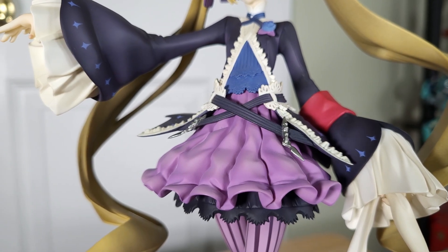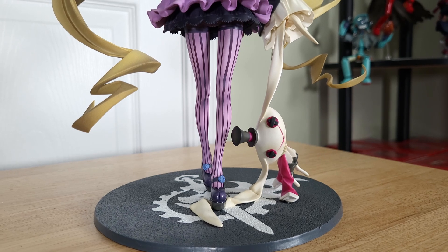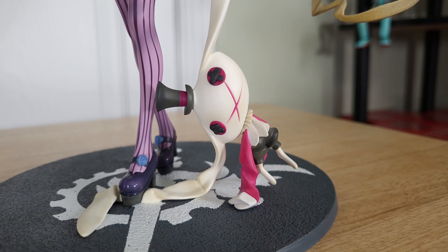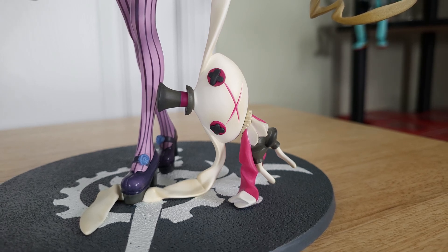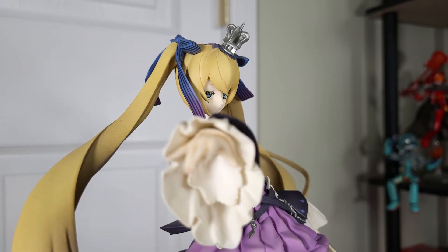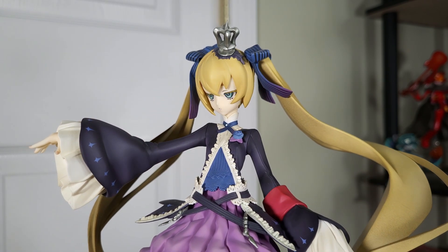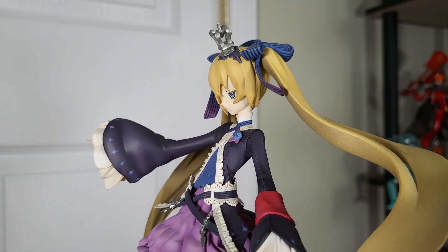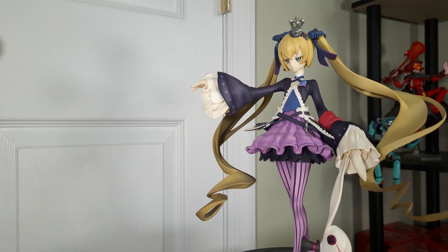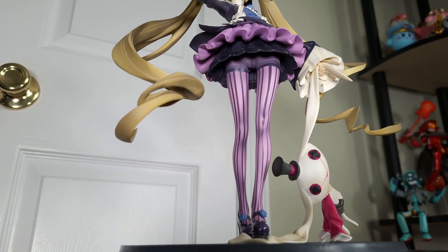Other key features I adore are her overly frilly sleeves, her tiny silver crown and blue bow ties on her head, and of course her giant eared rabbit plushie being dragged along by the ears — even being stepped on, but at least he's dressed nicely in his own little outfit. I can't decide if this plushie is cute or creepy. The cross-stitched eyes and the way its head is being dragged really make these two feel like a perfect match. Hacker is the most divisive figure in this video, and that's okay — art is subjective. But if you want high quality flair in your collection, anything by Mirashiro is going to stand out, and her giant hair sculpt makes her the width of two or even three figures.